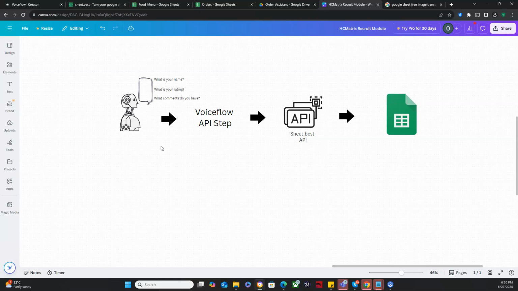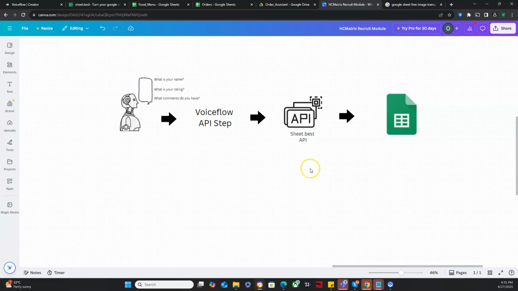Then the application that allows us to connect to Google Sheets via API is something called Sheets.best. It's like a website. So what we basically need to do is employ the Voiceflow API step to transfer all this information we've gathered via the Sheetbest API to the Google Sheets that we want.